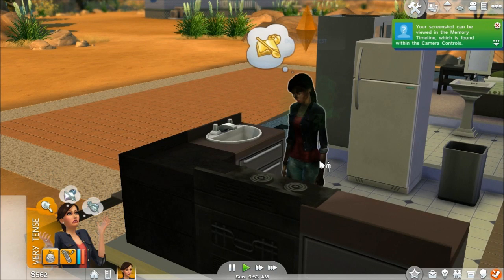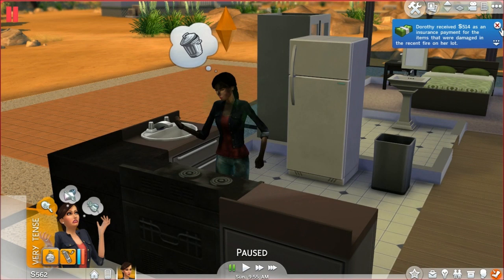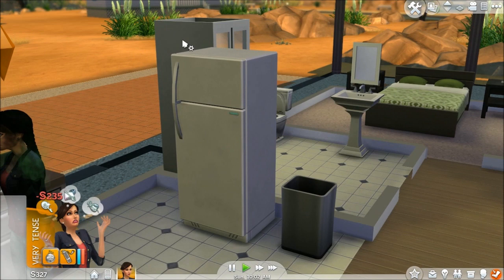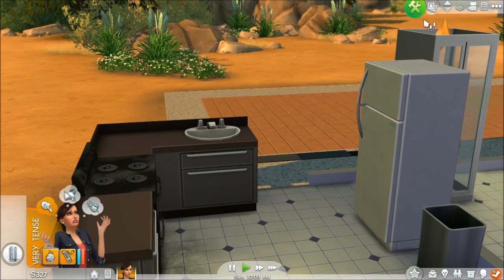Dorothy received 514 simoleons as an insurance payment for the items that were damaged in the recent fire on her lot. Oh god, no. We can't even afford to replace it. Really now? Okay, Dorothy, you're going to have to take a shower, because this is ridiculous. You can't even cook now because your oven is broken.